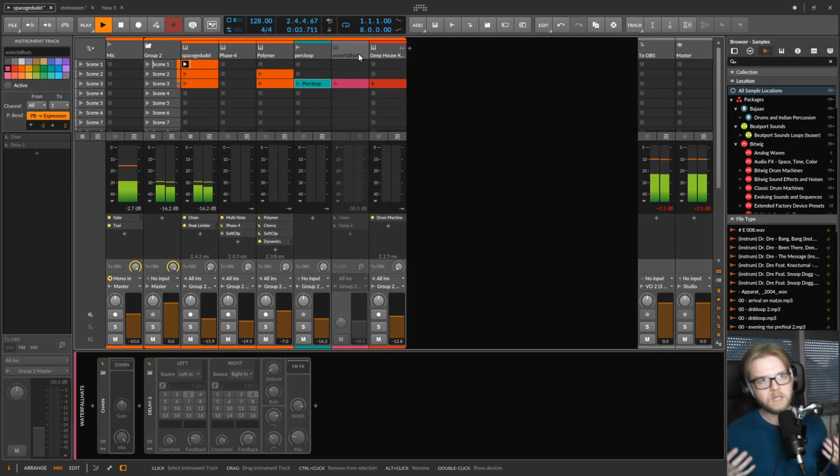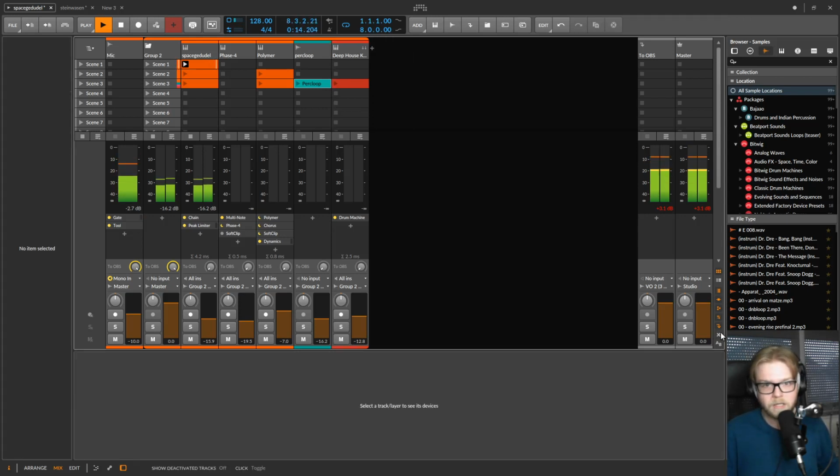But the nice thing about this is any VST plugin will not take up any RAM or CPU. So you could have your entire string library already prepared with MIDI routing for your keyboard and everything, and then you can just have it in there and keep it not activated and even hidden. So that's pretty nice.